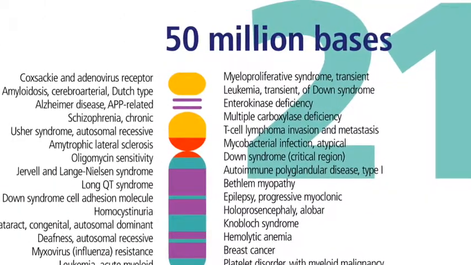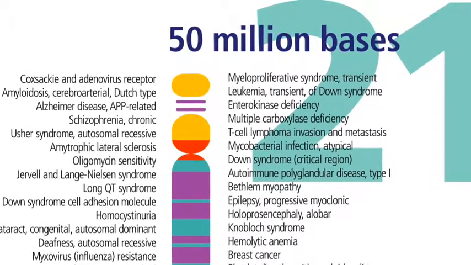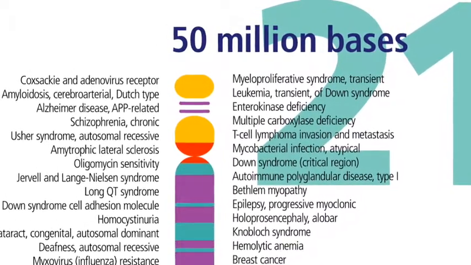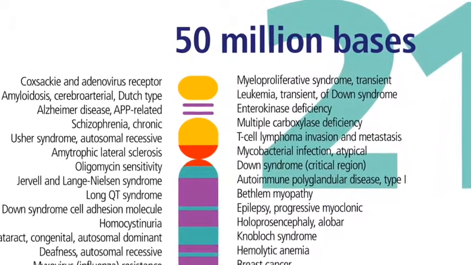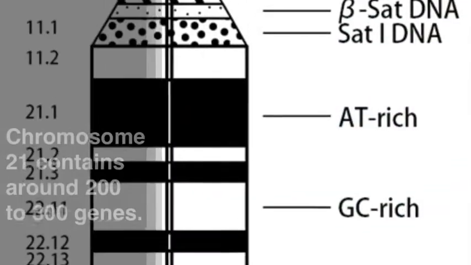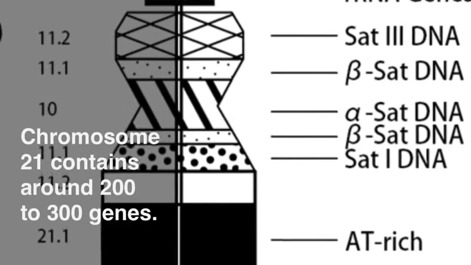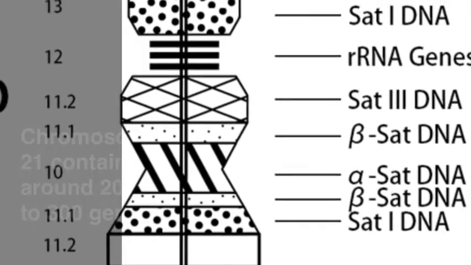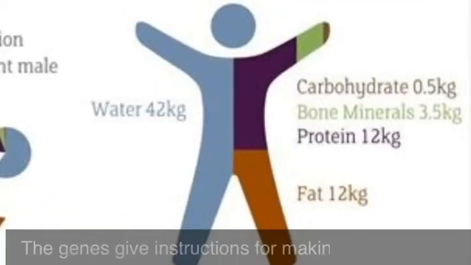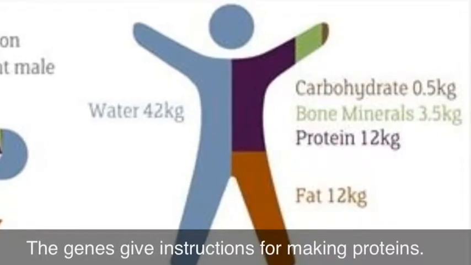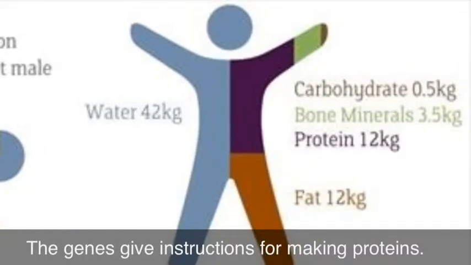Chromosome 21 is the smallest human chromosome and represents about 2% of the total DNA in cells. Chromosome 21 is likely to contain 200 to 300 genes that provide very important and specific instructions for making proteins. Therefore, problems occurring with cell division pertaining to chromosome 21 produce problems due to the fact that human bodies are so dependent on proteins.